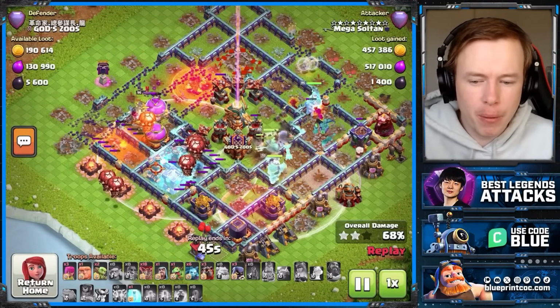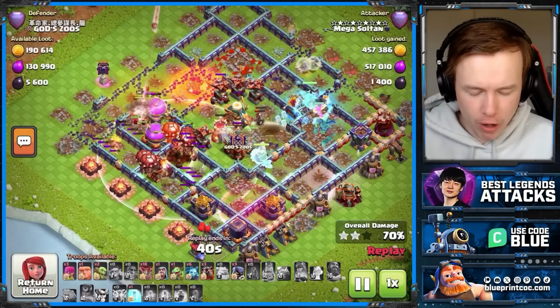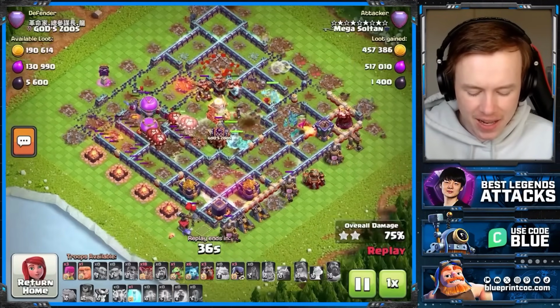And we've only used a couple of balloons here. We haven't even used a lava hound. Royal champion ability going off. You can see the heal tome is ridiculous, keeping the hog riders alive. And that is a GG.